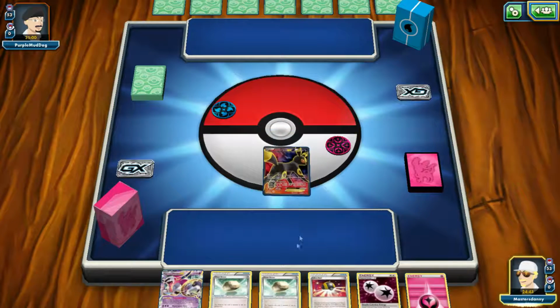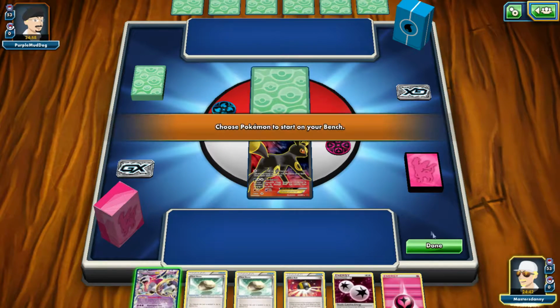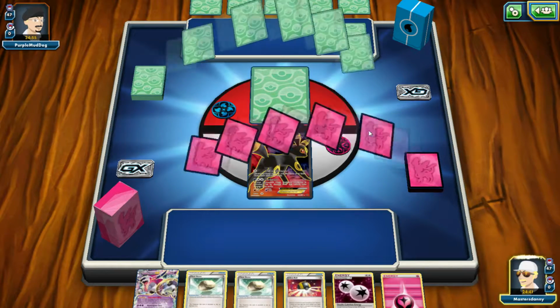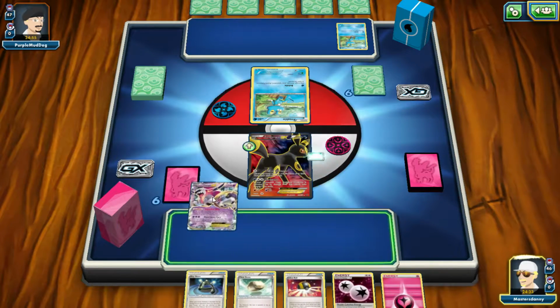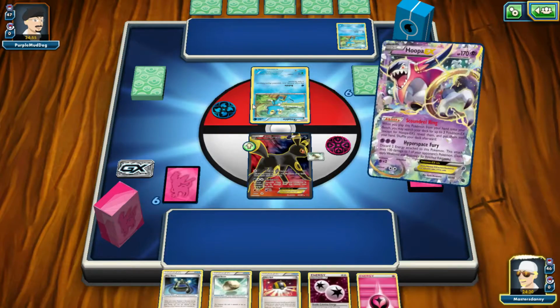Not the greatest of hands, but not the worst of hands. We got some Floatstones. I ain't too mad at that. Go ahead and let it go first. Or I'm going to go first here. Alright, so I'm just going to do a handful of ladder games. Try to make it about 30 minutes just to keep it good for your pleasure. We'll go Floatstone here. We'll go ahead and go Hoopa. We'll grab some things here.